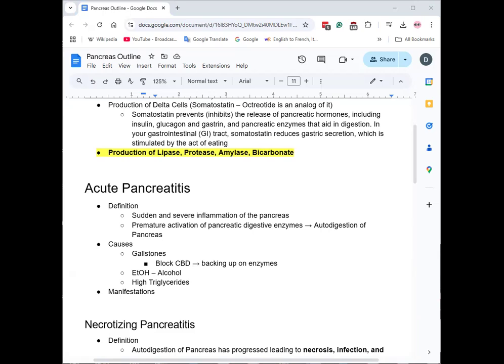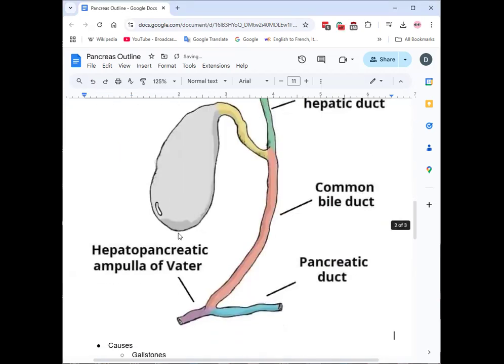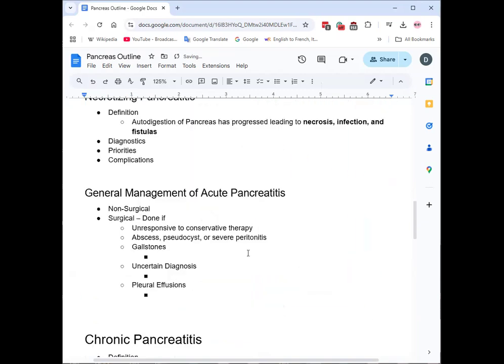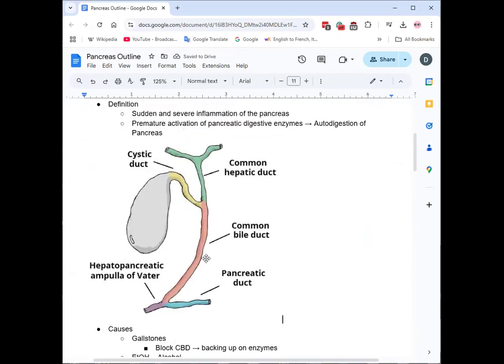So this is the picture we had yesterday. I'll bring it in. This one again. So basically the same idea here. A lot of these work together, and when one's affected, it can affect the others. This one here would be the cystic duct, which connects to the gallbladder. If there's an obstruction here, it can lead to blockage, and that's why with gallstones, if one gets stuck here, it can lead to liver obstruction, because you can see how close the hepatic duct is if it got stuck in here.